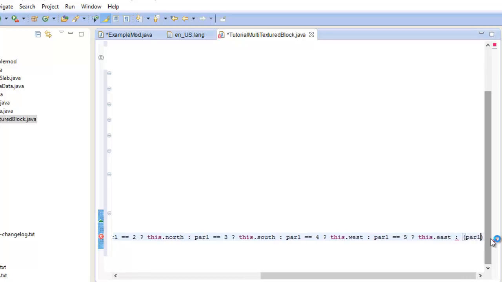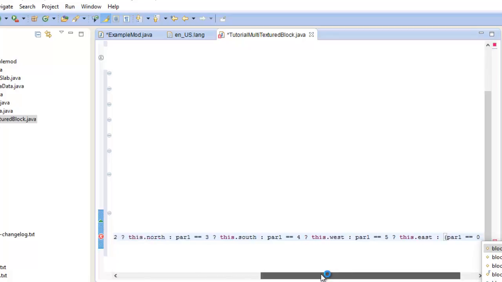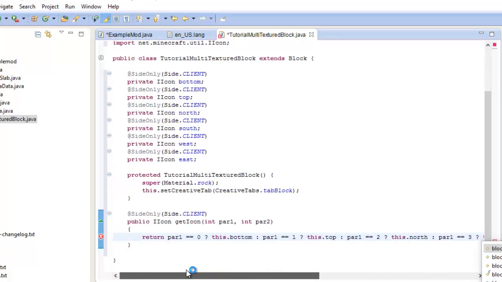So par1 is equal to 0, which is the bottom.